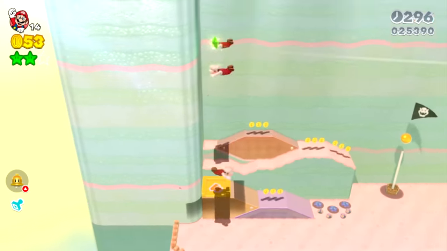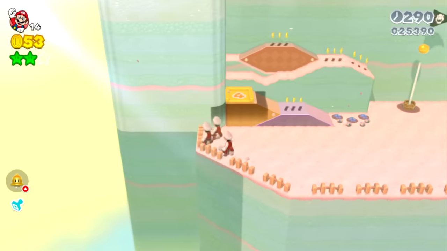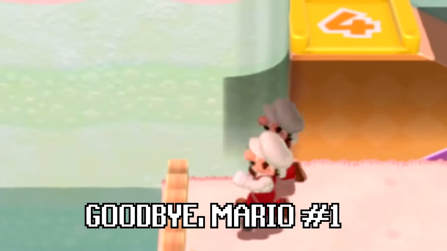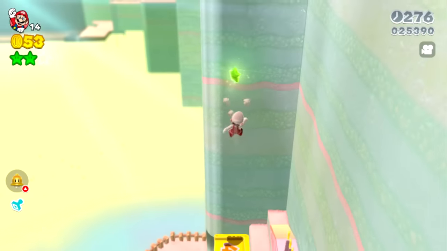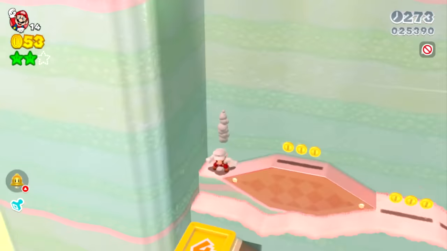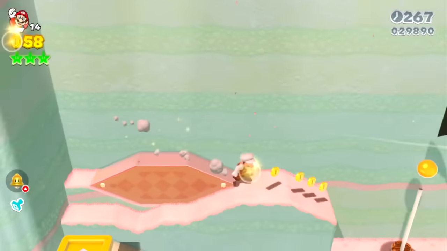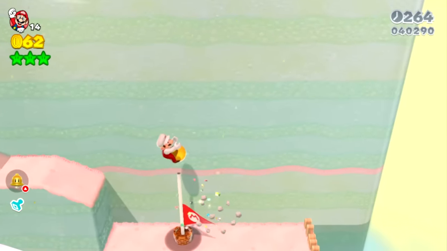I don't know if I'll need to use the Catsuit power. Hold on, let me get rid of two of my Marios. Goodbye, Mario number one. And goodbye, Mario number two. There we go. Now then, can we... maybe we could do it. Let's see. Okay, good, we can do it. Very nice. Didn't have to use the Catsuit power-up that I have in storage. And we can get the top of the goal pole, too.